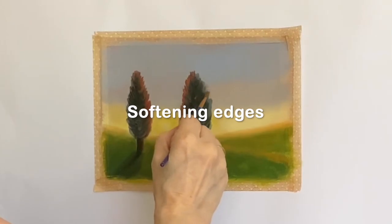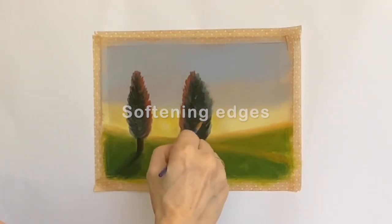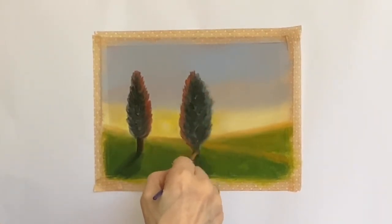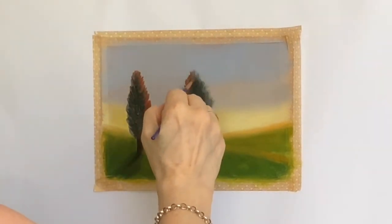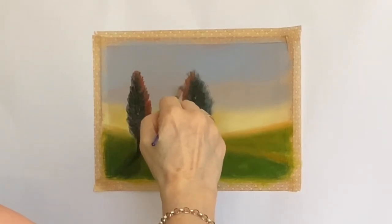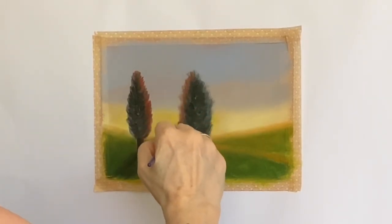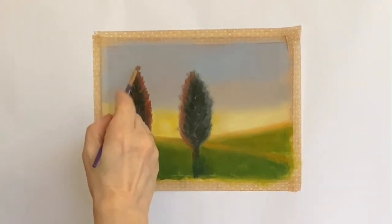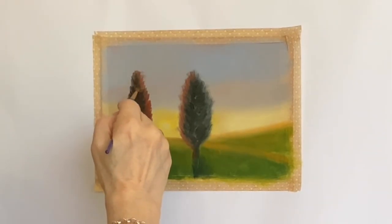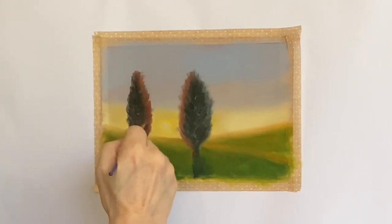We don't want our trees to stand out stark against the background, so we're going to soften the edges and make it look a bit more natural, just with a soft, clean, dry brush. I find that watercolor brushes make a good job of this, but you could also use a makeup brush. Those are very good for softening the edges of your paintings too.